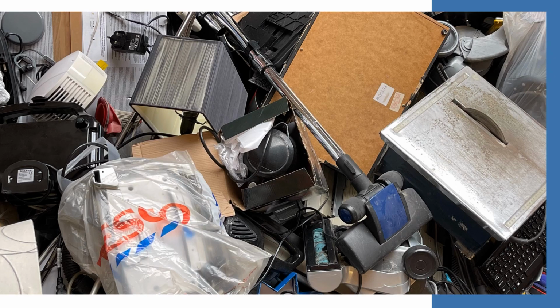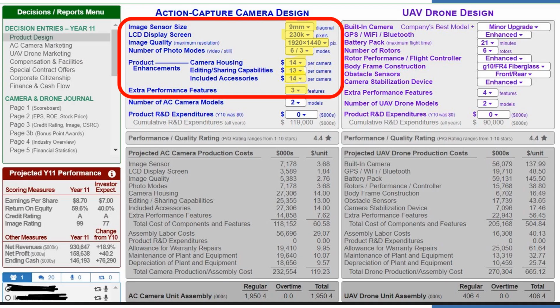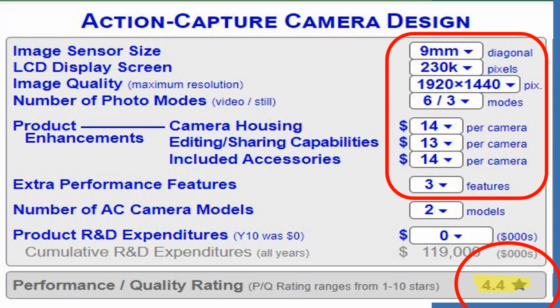So you dump out all of your decision entries onto your desk. What a mess. Very quickly, you realize that there are all kinds of ways to make a 4.4 PQ camera. You could build a 4.4 performance quality or PQ rating with a 9mm image sensor and a 230K LCD display screen.